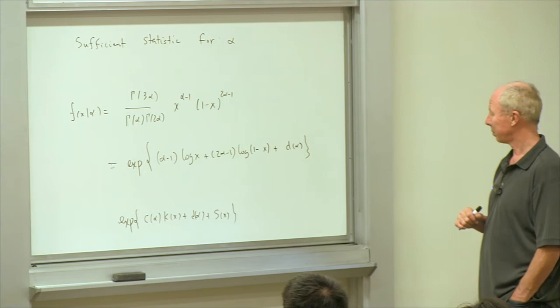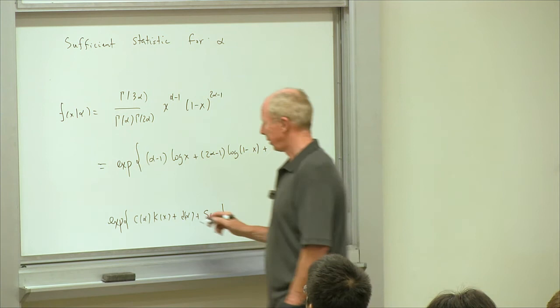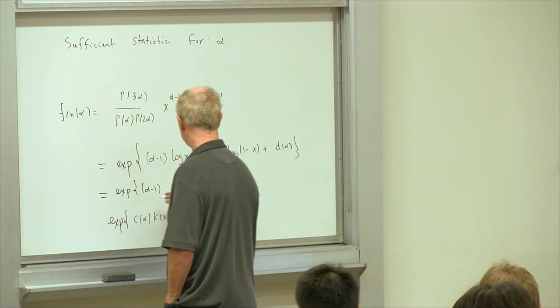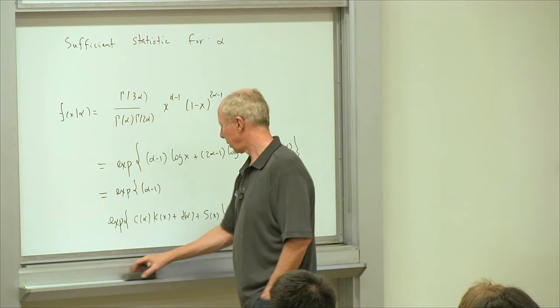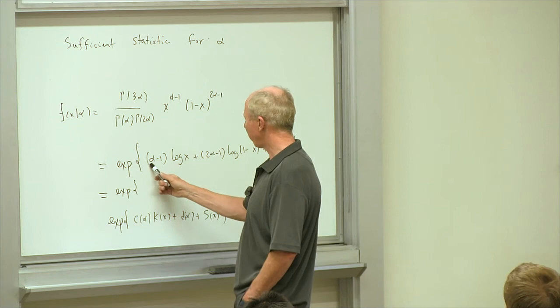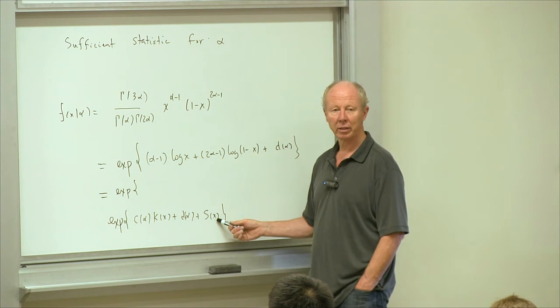So it's not quite of that form. Or is it? Why isn't it like this? Because these two are, yeah. But maybe we could get it to be of this form. Why don't we multiply these things out? What do we have here? We have an alpha and a minus 1. The minus 1 times log x, that could come with this s part, right? And the minus 1 times this could come with the s part. Then what's left? An alpha here and a 2 alpha.